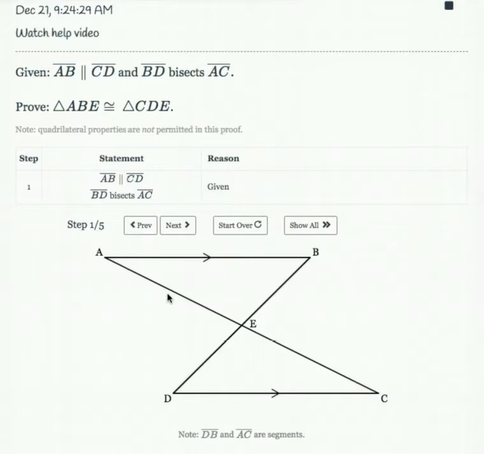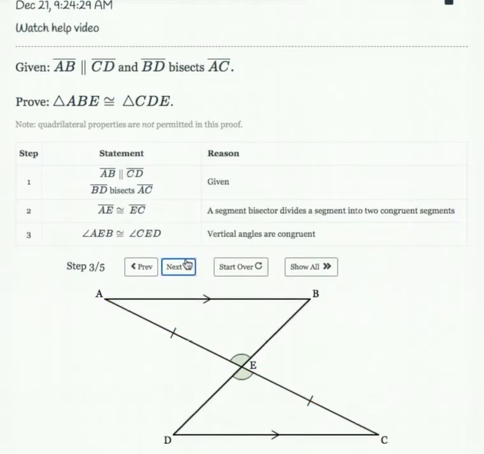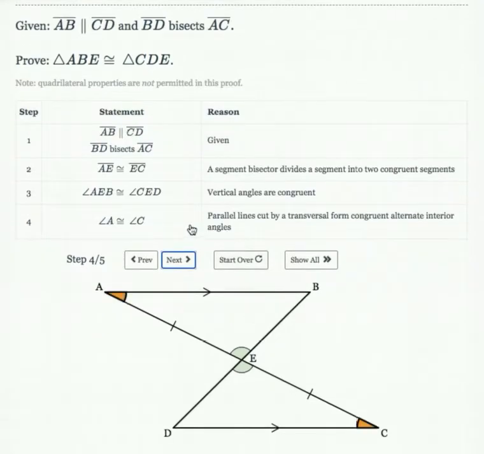So for this one, immediately when you see parallel lines, I want you to start thinking, wait a minute, we looked for alternate interior angles. There's another angle pair you should think of. I'll give you a second to think. Yes, you should think vertical angles. And then if you bisect the line, you're cutting that in half. So it does not matter in what order you do these 3 steps.